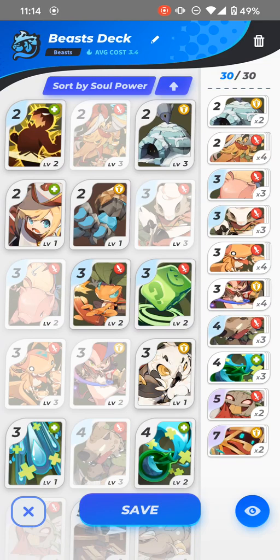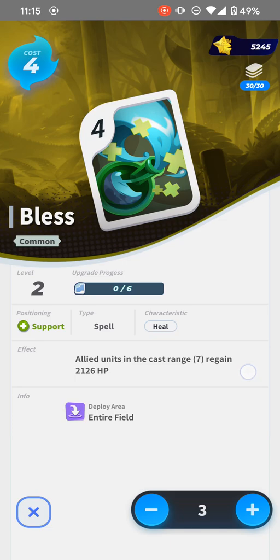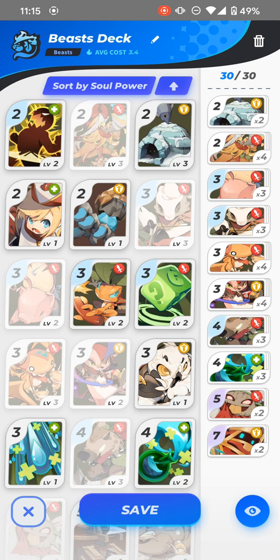Alright, so the beast deck I'm currently running is 2 Iglooms, 4 Horned Chickens, 3 War Pigs, 3 Hellbillies, 4 Wormlings, 4 Wheezes, 3 Mad Axes, 3 Blesses, 2 Rabbids, and 2 Faceless Saints. This is Bless, right? Yeah, okay. I get Bless and Miracle confused sometimes.